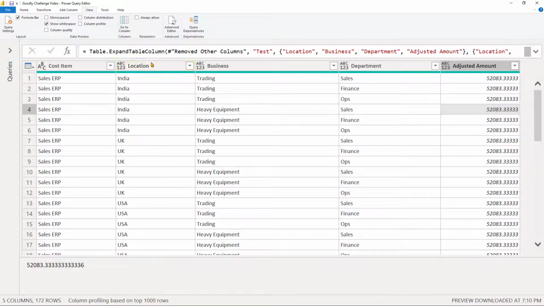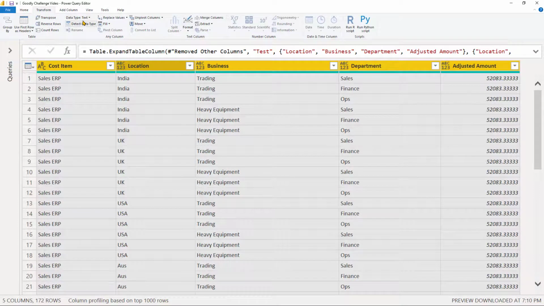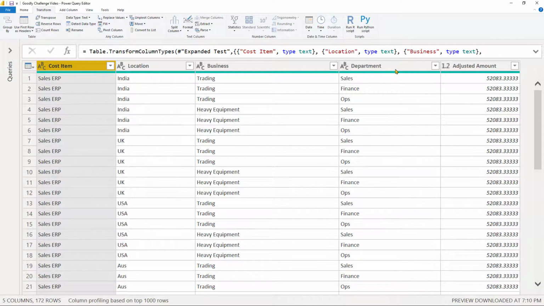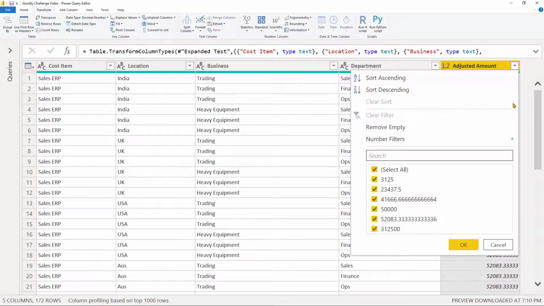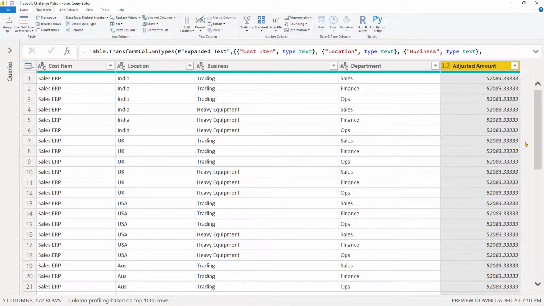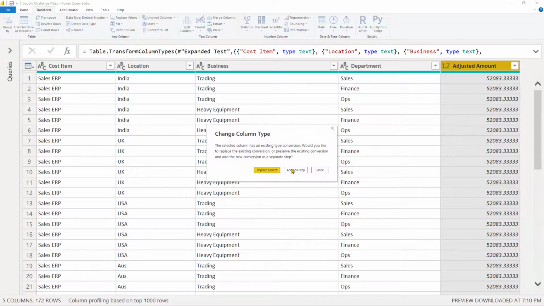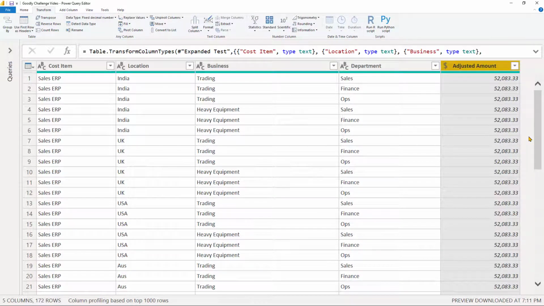And finally, we can select all the columns, go to transform and click on detect data type. So we have all these text columns as well as this decimal column. Since we are not interested in high precision, we can keep it as a fixed decimal number so that we reduce the number of decimal places that we are storing, so that it doesn't take too much storage space on the RAM.